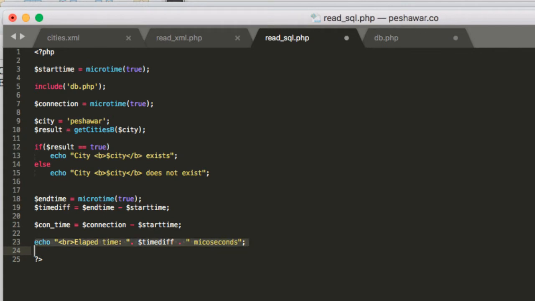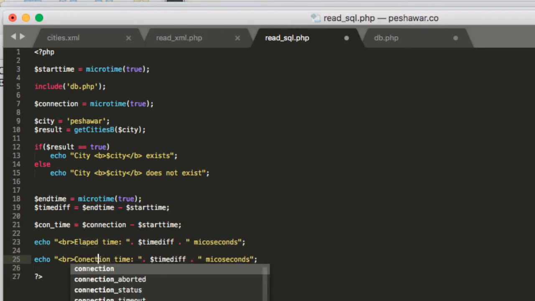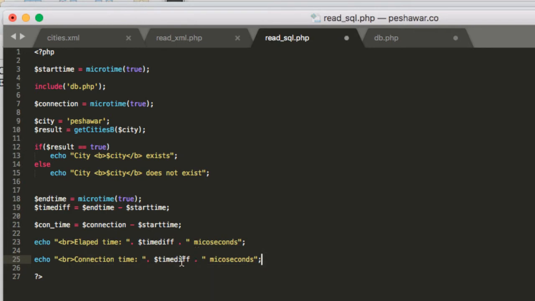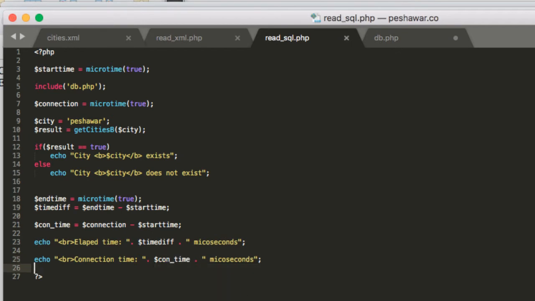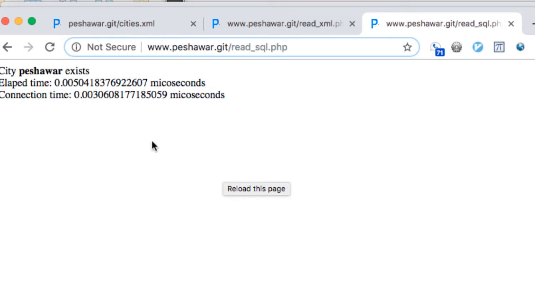And let's include that again. Connection time is... so let's run this and see what the result looks like right now. So read SQL. Yeah, the total time is 1.9 milliseconds, and the connection time is actually 1.2 milliseconds. So I think you can see that a good chunk of time is taken by the connection.